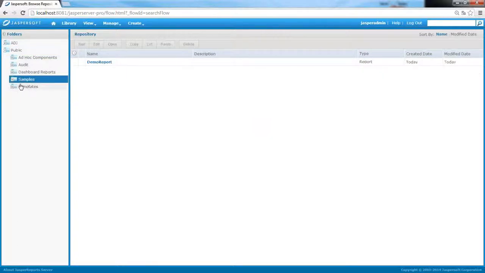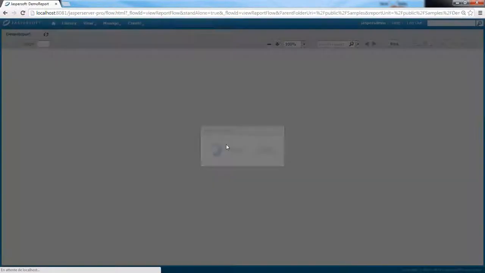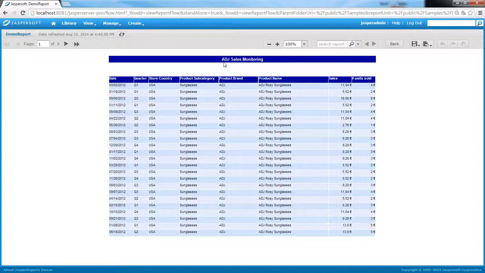And here in the sample folder, I still have the same demo report. That's exactly the same object, and this is important to understand. If I click on this one, then I see it's the same report, but this report is now understanding that I am on the ADG, and it's filtering the product only for myself. And there is no way for the user to change the fact that it's for ADG. So this is very secured, and for the report production, it's easy because I just have one report to produce.